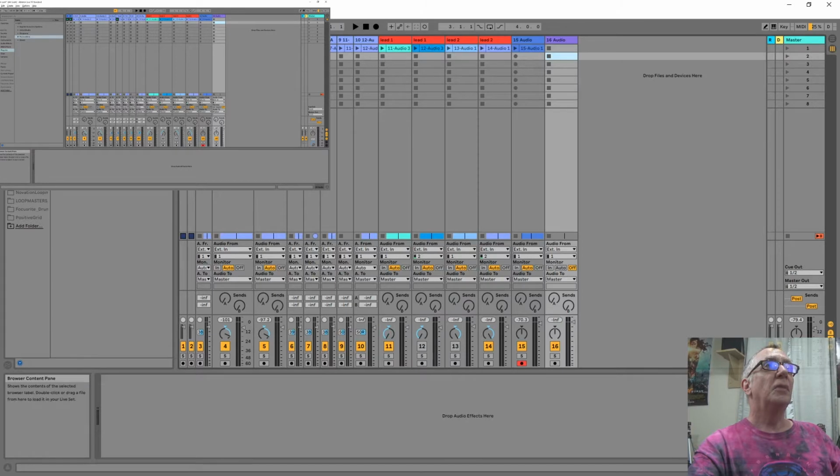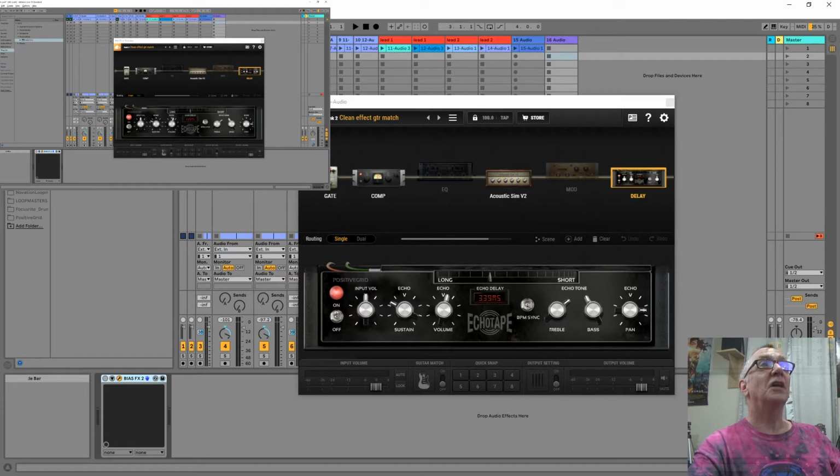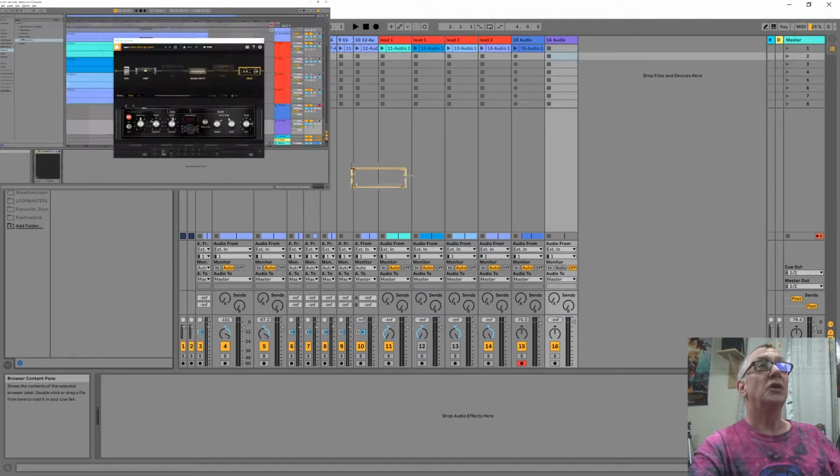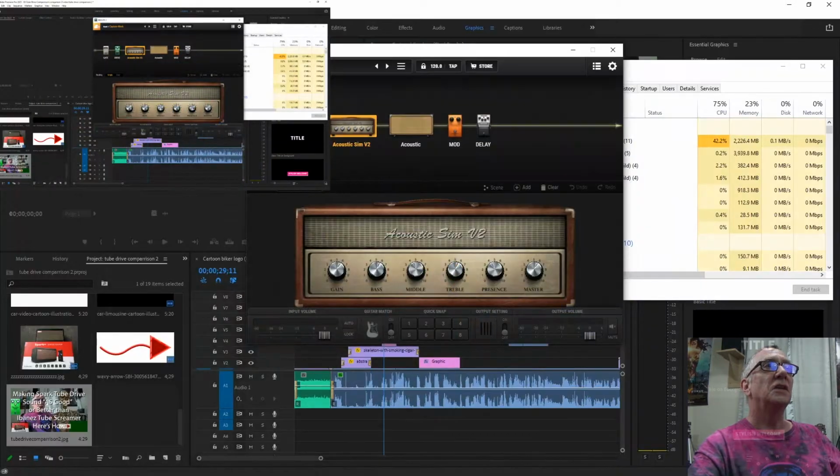So then if we want to check out the Positive Grid Bias, you just go over here to your plugins. It shows you all your plugins you have up there. I've got Plaid Acoustic, the Lounge Lizard, which I didn't realize how great these really were. These are really good programs. The Ultra Analog Sessions.